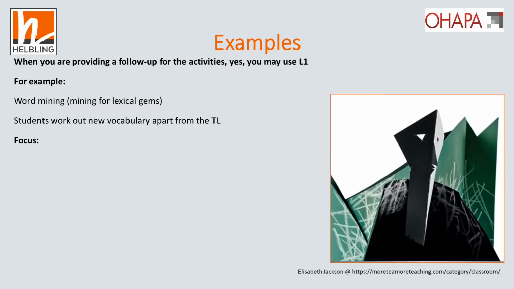The criteria can be the following. There can be some more ideas as well. So you may get your students to read the script or read the text again, and then find the chunks which they find useful or related to a specific topic. For example, if they read a text about climate change, then they can pick out the vocabulary which they can use to talk about climate.